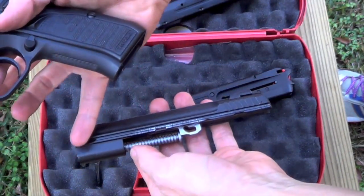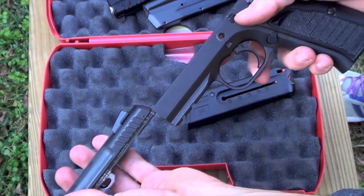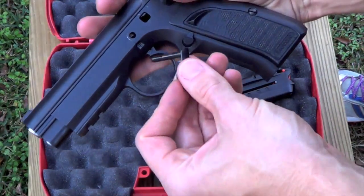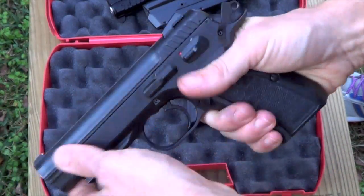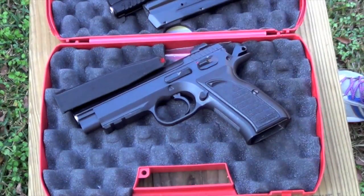But one thing to notice here while we have it apart is the full length rails. We'll probably get into it a little bit later in the review, but if I skip it and I forget, one of the reasons this gun is known for its accuracy is due to those rails. The full length and the constant support that they get throughout the movement of the slide really aids the gun there in the accuracy department.